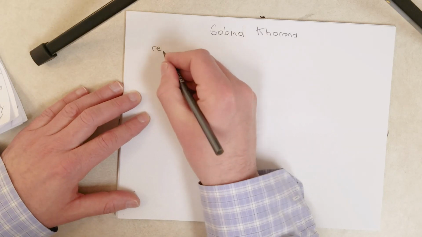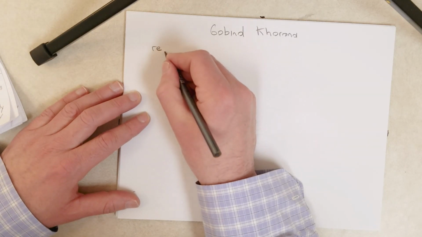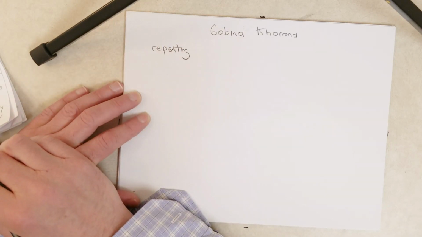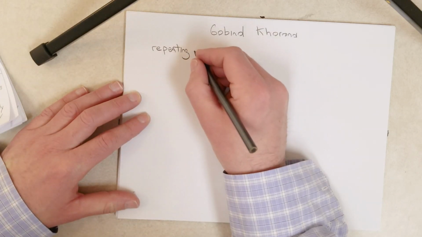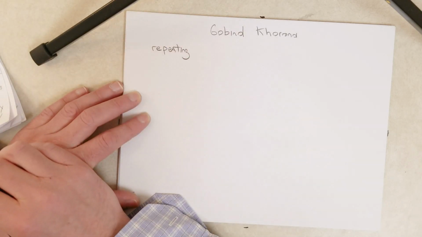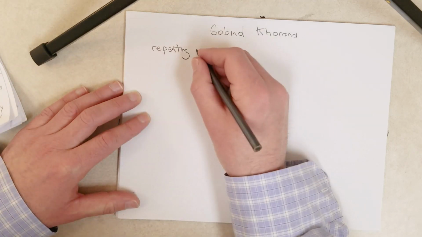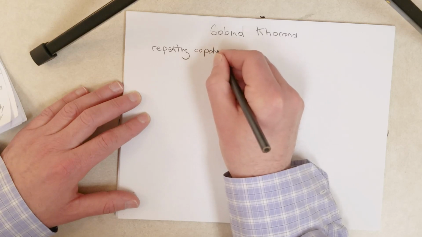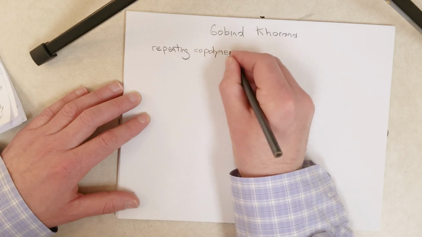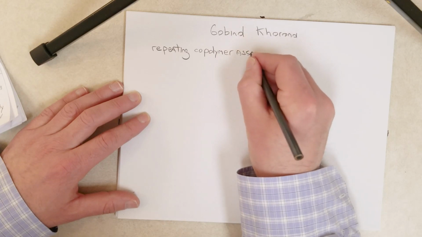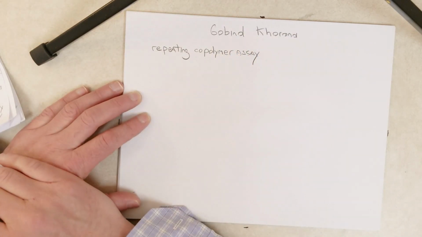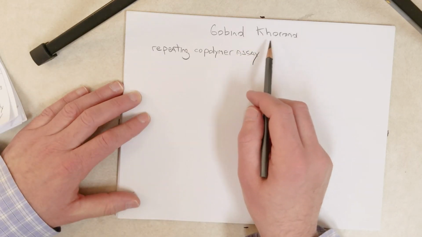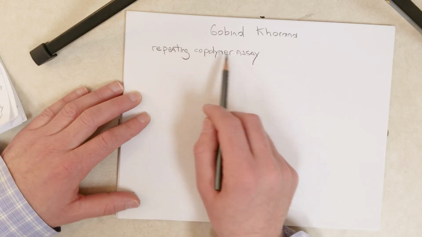So the PNP enzyme was great for figuring out the amino acids for the first few codons. But the random nature with which it joined nucleotides made it difficult to do much more with it. So scientists needed a different way to make long chains of RNA. And Khorana came up with this neat assay called the repeating copolymer assay.